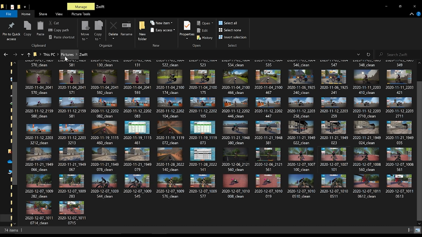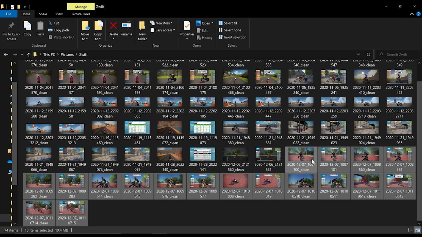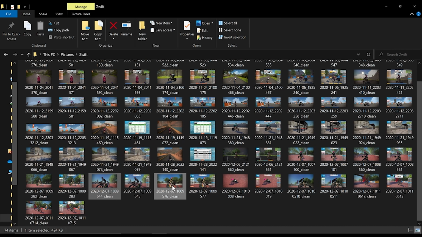path on your computer. Now, the path is going to be a little bit different on Mac OS, but you're going to have a subfolder called Zwift that's created by the platform itself, and it's going to save all of your photos, both the clean and graphical versions. You can see all 9 of the photos that I took from this ride are present here. So I can actually manually select the clean versions or the graphical versions, and I can upload them directly to my training platform of choice, whether it's social media or Strava. Wherever you want to put these photos, they're available for your use, and you can keep them or delete them as you wish.